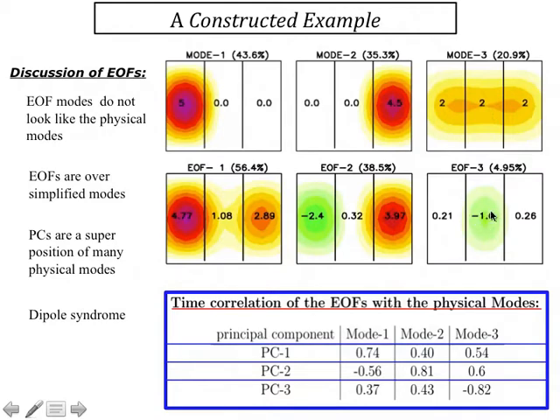So this mode number 3 is highly artificial. Right? And if you look at the time series evolution of mode number 3, that X in the center here, it has mode number 1 in it, which has no influence on the center at all, 0. And it has mode number 2 in it, which also has 0 influence on the center. So somewhat this PC3 is a highly artificial construct that relates a central point, a center of your domain, with the other regions in a totally artificial way. But nevertheless, of course, it's a mathematical deconstruct of our data. It represents our data completely, but from a physical point of view, it's highly artificial.